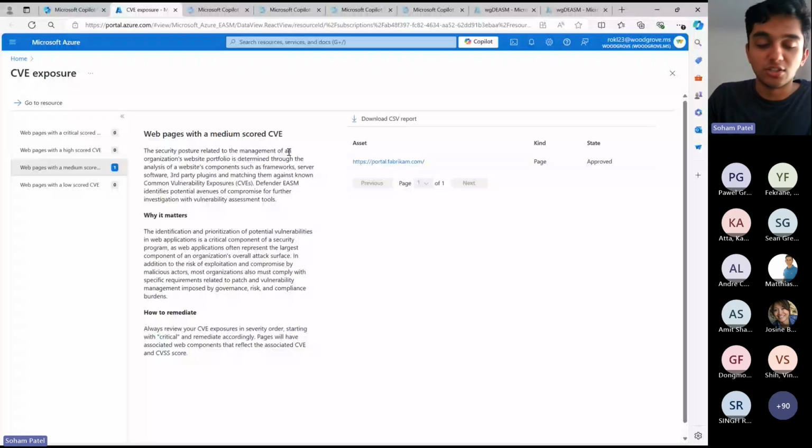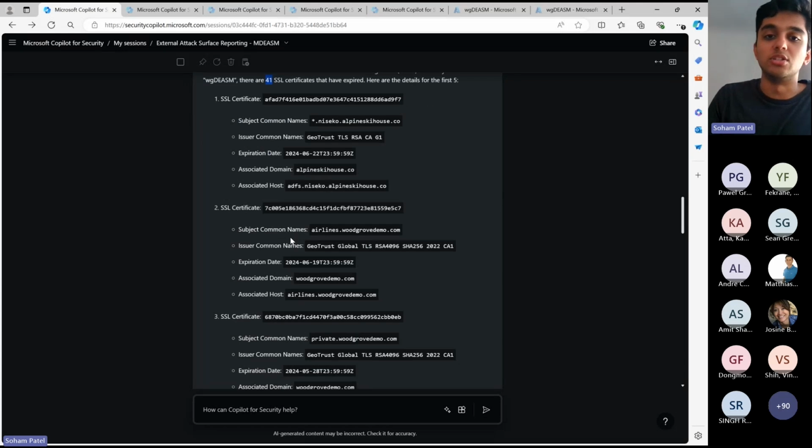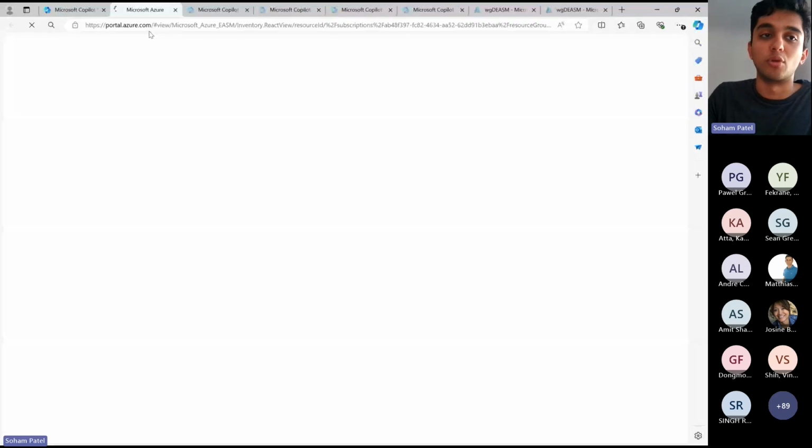So yeah, and then you can keep going down any high priority insights, those attack surface insights I was mentioning. Turns out this time it was good that there were none impacting. Then you could see the expired SSL certificates. Again, it gives you that same count from before, 41, and then you can see the certificate and the common names, expiration dates, associated domains, associated hosts, any key details that we determined are probably most important for someone looking at SSL certificates. And then it gives you a subset of the list, as well as, again, providing you that link to see the remaining 41, right?